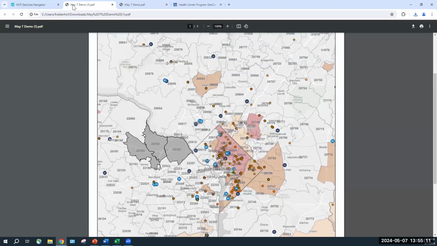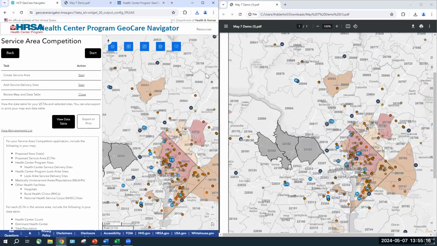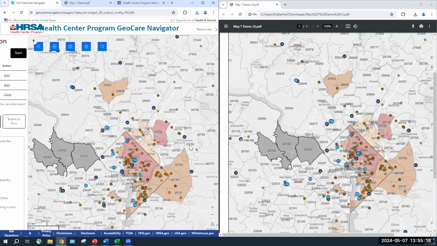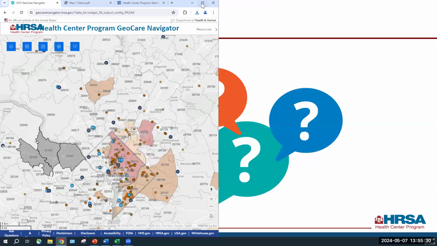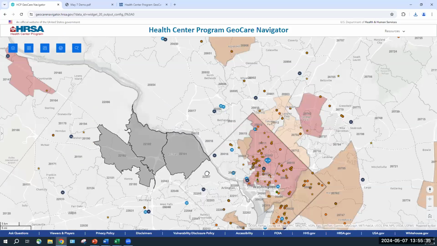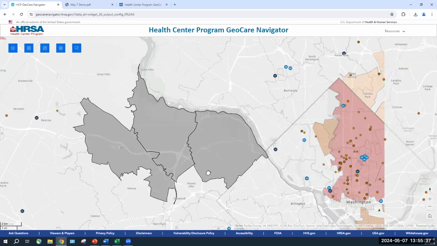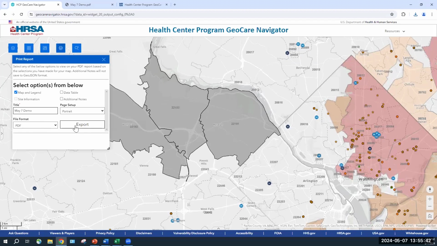Perfect. So this is that more zoomed out view where you don't see a ton of the detail of the symbology. And it's reflecting exactly the zoom level when Corinne was in the tool. And then you'd be able to zoom in more to get a more detailed view, especially in the DC area, where you'll see a lot of symbols going on. You can adjust the zoom level and then do a reprint, and that will help with the level of detail that you can see.